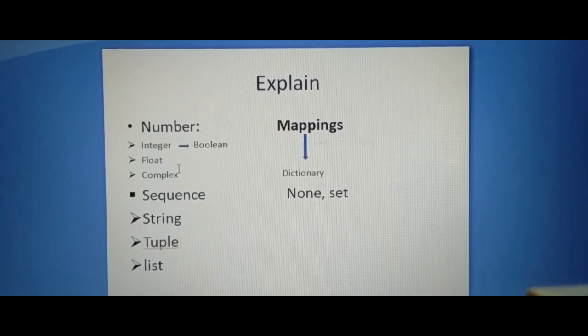And next, mapping. This data type is unordered and mutable. Dictionary falls under mapping. What is a dictionary? It stores a number of Python objects, stored in key value pairs which are accessed using the key. A dictionary is enclosed in curly braces.